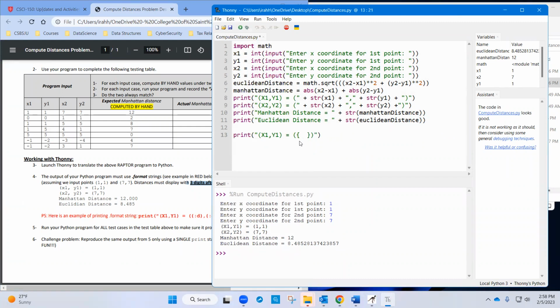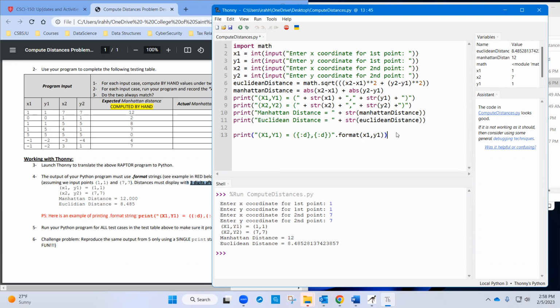So the first one is going to be a {}, that's x1, comma {}, also {}, right? For the second one, the Y coordinate, that would be dot format, x1, y1.